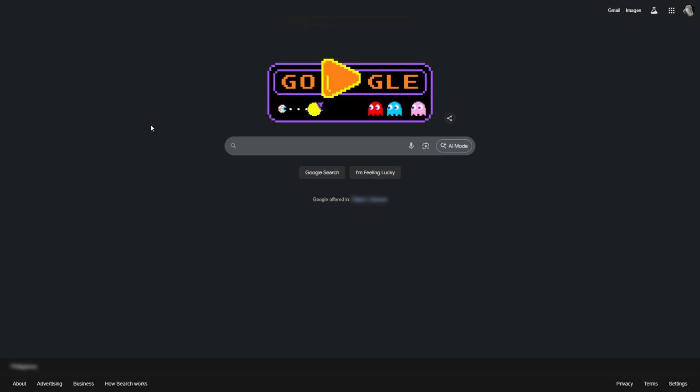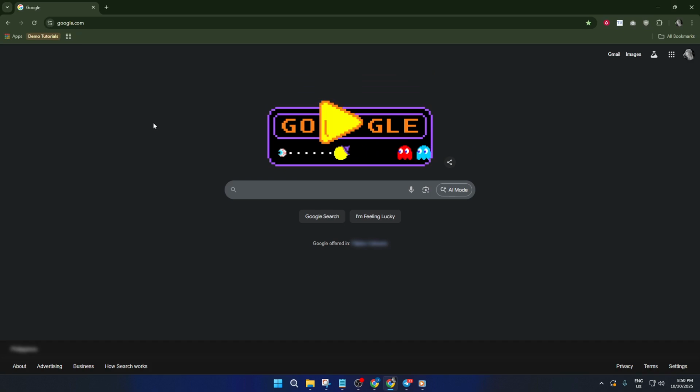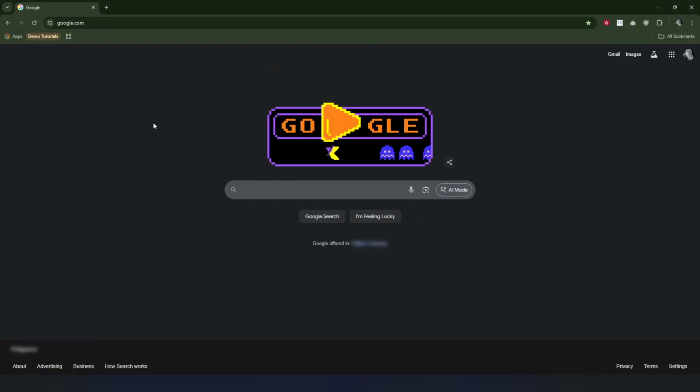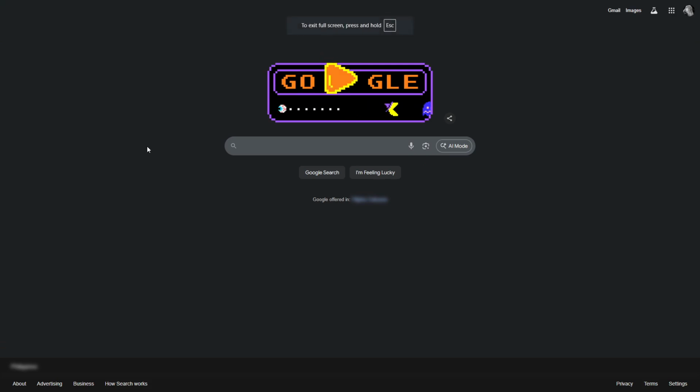Now, you might notice that when Chrome is in full screen mode, some usual features become invisible. For a moment, you might wonder, where did my tabs go? How do I open a new one? Don't worry, this is normal and everything comes back as soon as you exit full screen. If you need access again, just use the same shortcut that got you here. On Windows, tap F11 once more. On Mac, press Control, Command, and F together again. The browser snaps back to its regular view with all your tabs, bars, and buttons right where you left them.